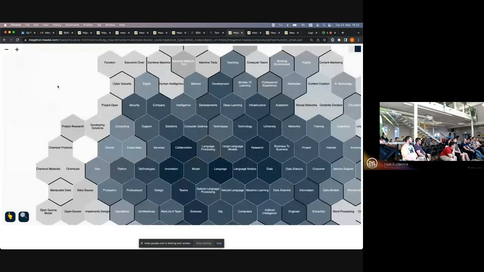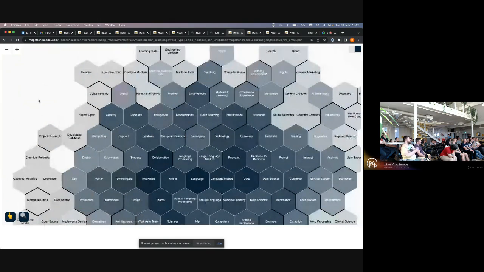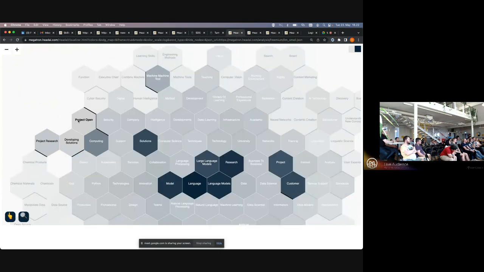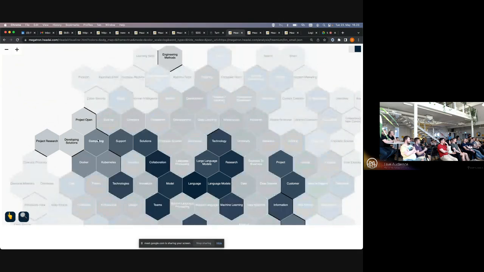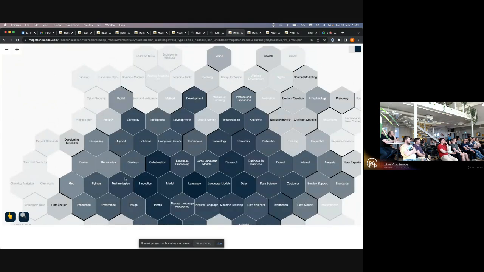This is now skills demand. If we are reading from the outer rim, we can always find the neighbors. And even though we are now missing all the adjectives, verbs, and prepositions and postpositions, we have basically just objects and subjects. We can read the story that this skill is related to computing, which is related to Kubernetes, which is related to technologies, and so on. So a similar phenomenon can be found. Nevertheless, this can't produce text.